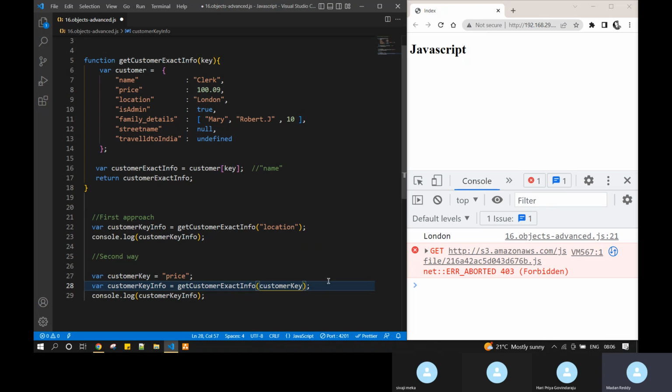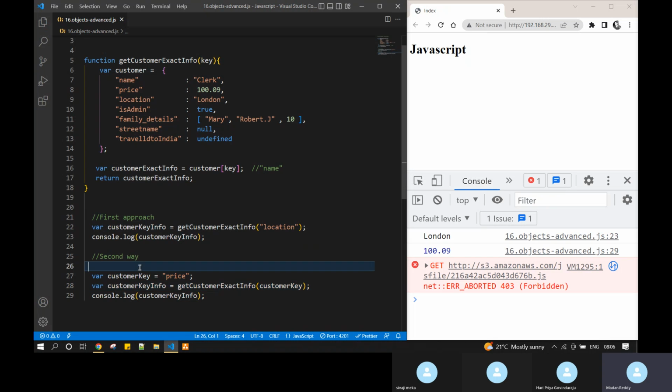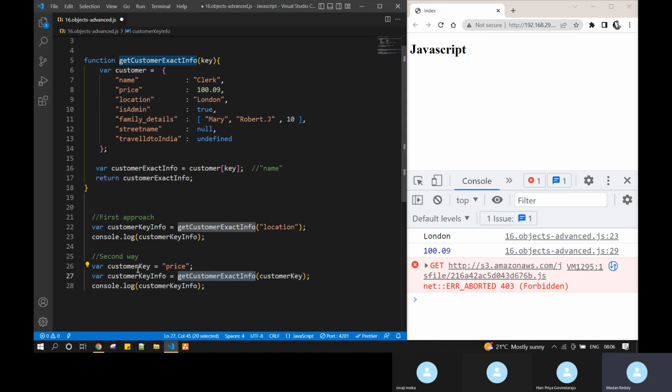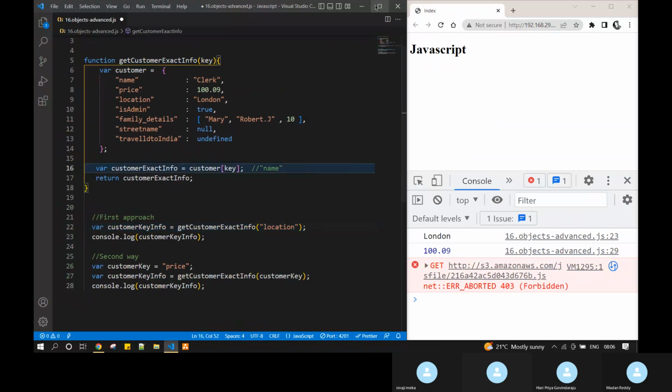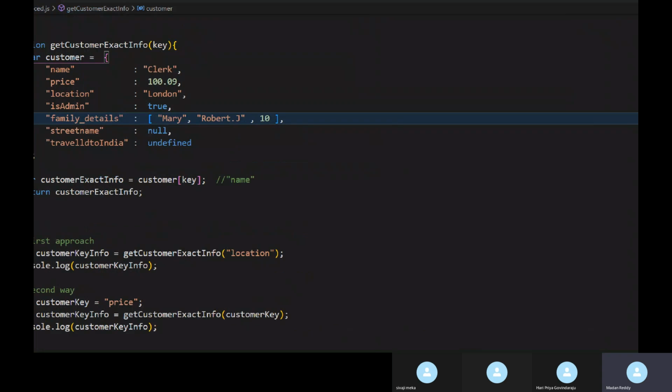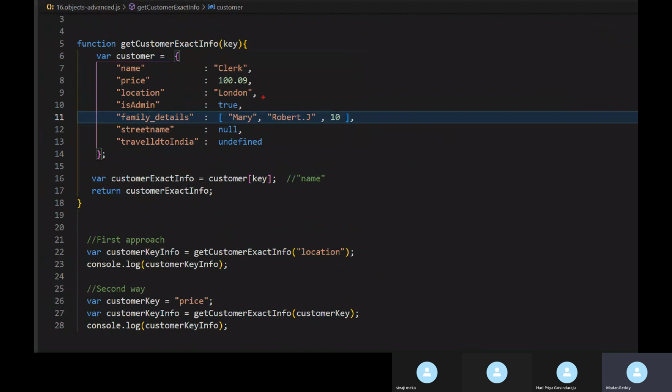As of now, I have taken one customer key, that is the price. I'm going to pass the customer key to the function. So here, what I'm taking is some price value.